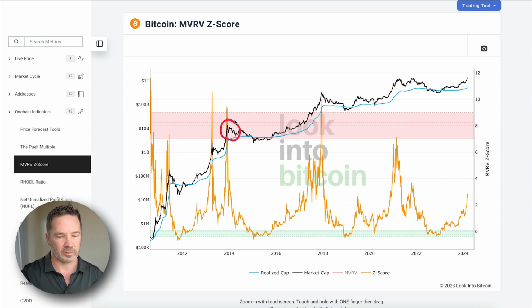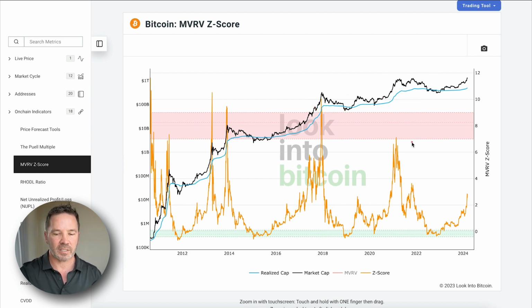This would have been wonderful if you had bought back in down here when the Z-Score was down in this area. But you can see after the Z-Score peaked at this time when Bitcoin was in this price run here, it did drop down, but it didn't get down to the green area. So if you had waited until the MVRV Z-Score got down into the green area, the buy zone, you would have missed out and bought at a higher price than when you sold, which is not what we really want to do. But other than this confusing time, the MVRV Z-Score, and the data set I realize is pretty small, it's 2 cycles. So we've got one cycle and another cycle.